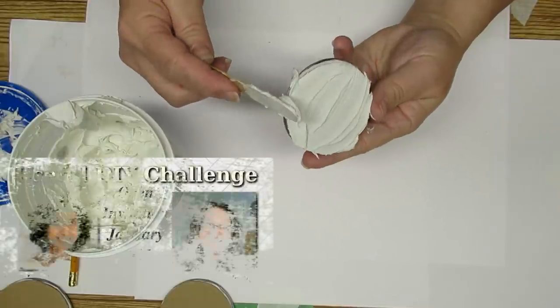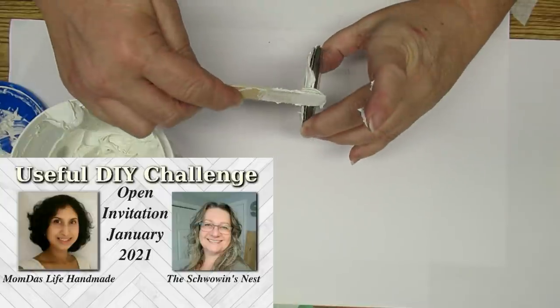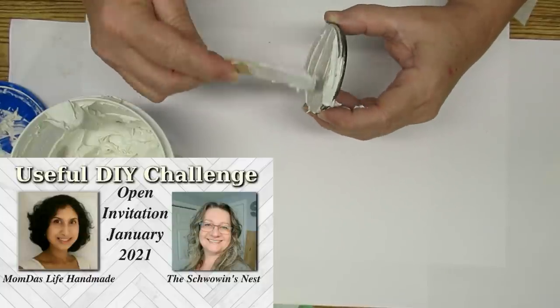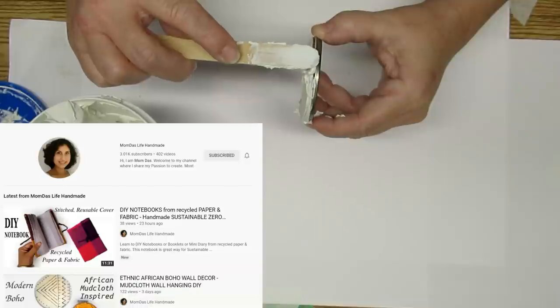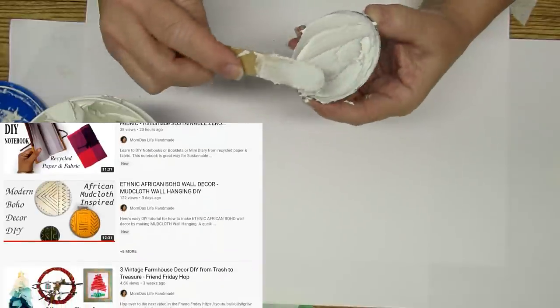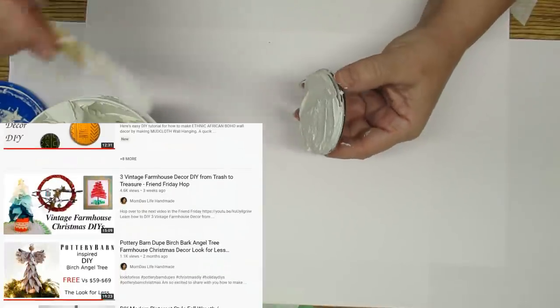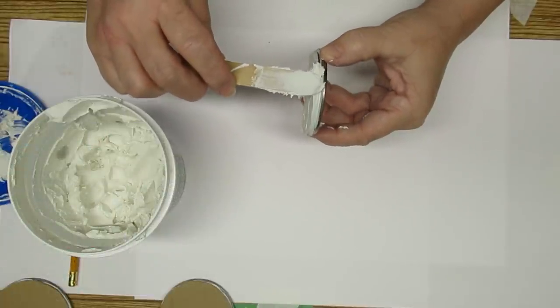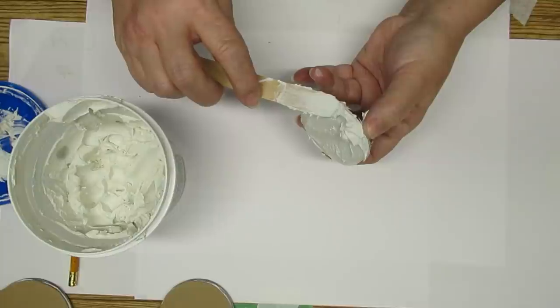I am so excited to share with you that I am co-hosting with Mom Dust Life Handmade for her monthly useful DIY challenge. Mom is an amazing creator. She makes so many beautiful and high-end looking crafts from things that you would use around the house. Fabric, paper, cardboard, tin, you name it, she has done it. So if you are interested in seeing all the wonderful things that she can show you to create with regular everyday household items, please go check out her channel. I will have it linked down in my description box and there will also be a playlist link. You're not going to want to miss out on that.